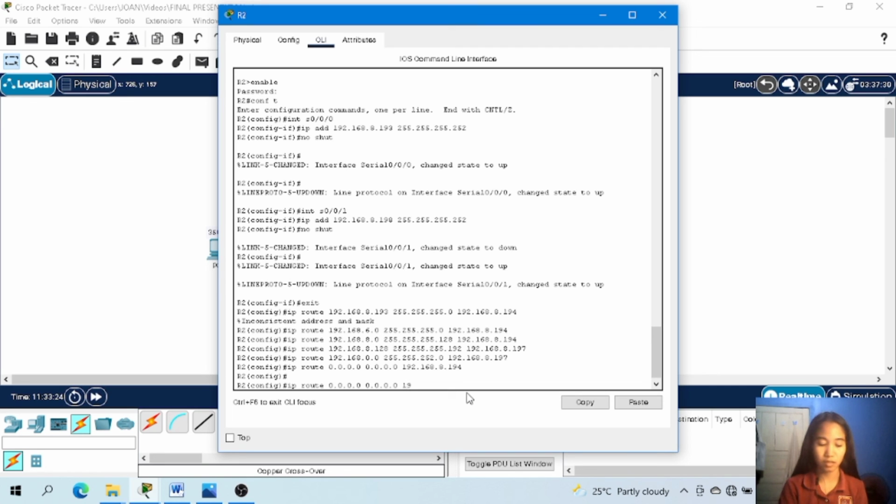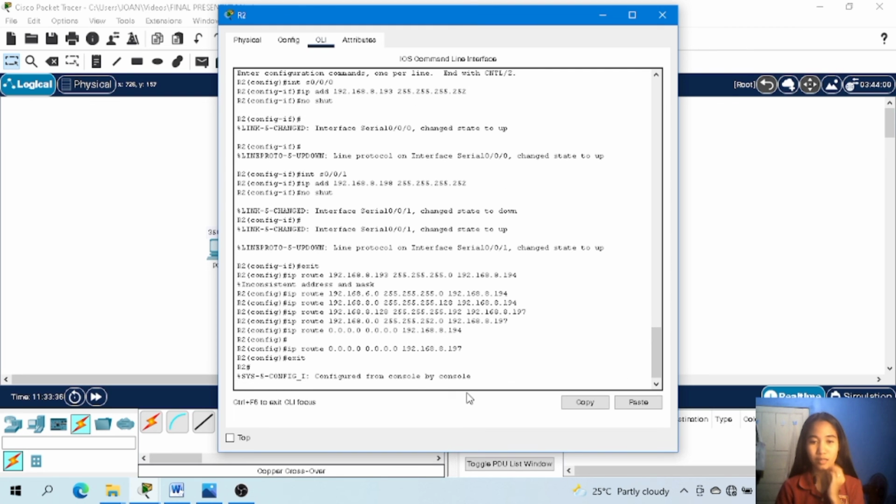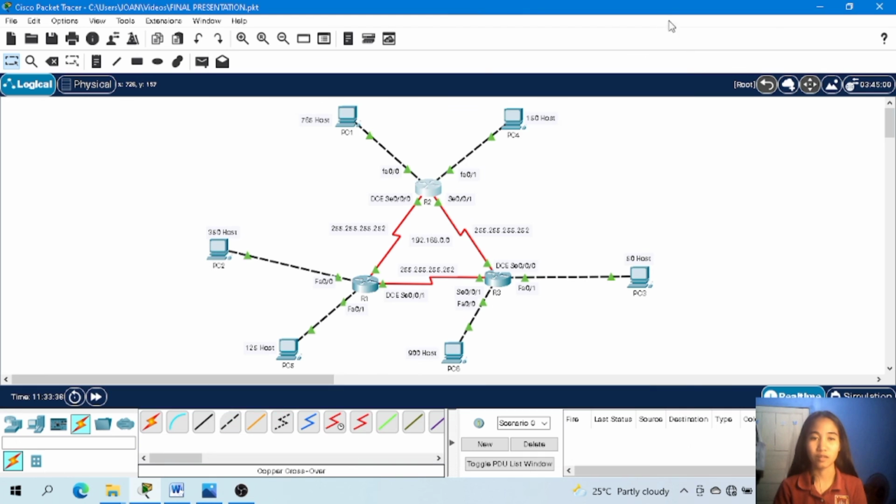Then the exit is 192.168.8.197. Then exit. That's it. Let's go to the last router, which is router 3.